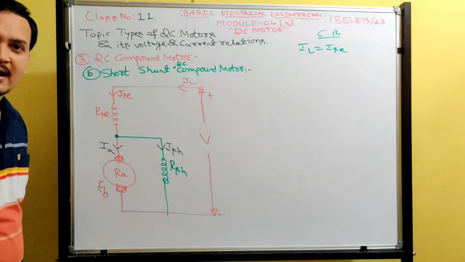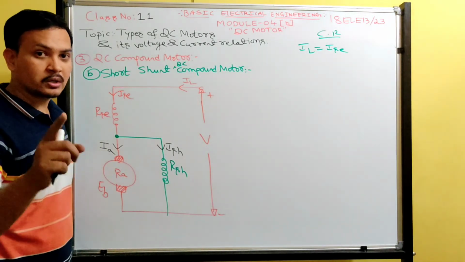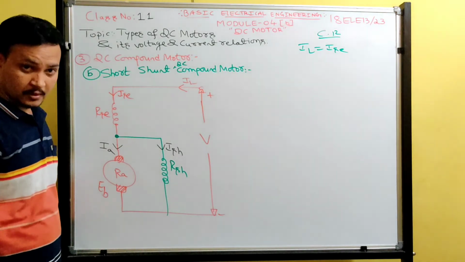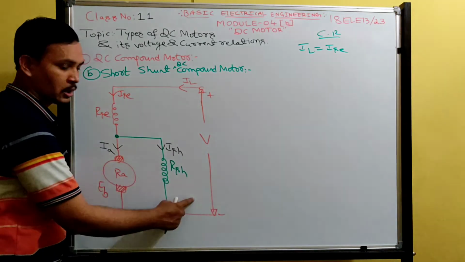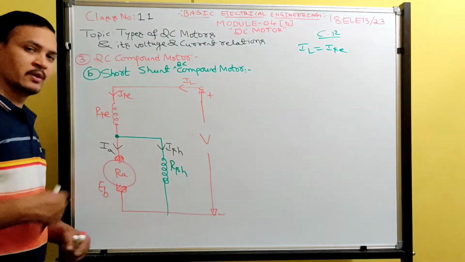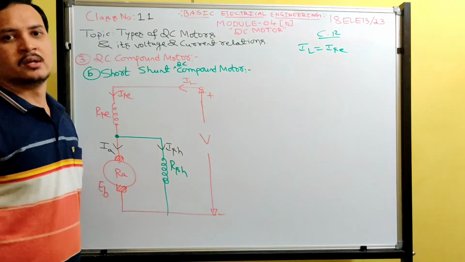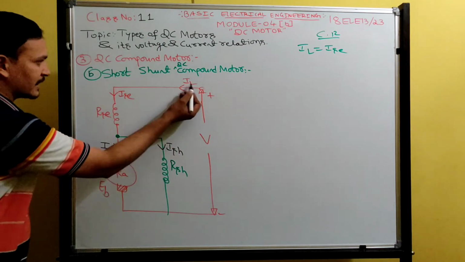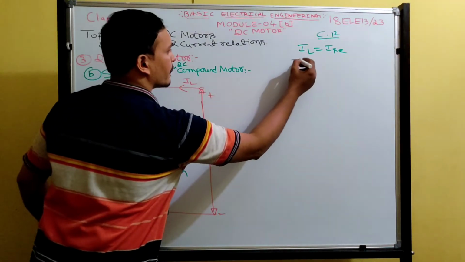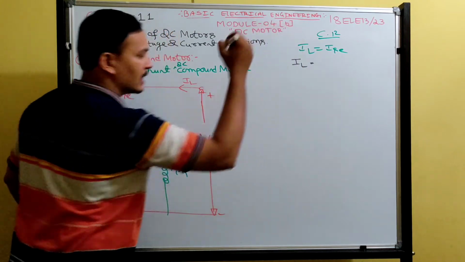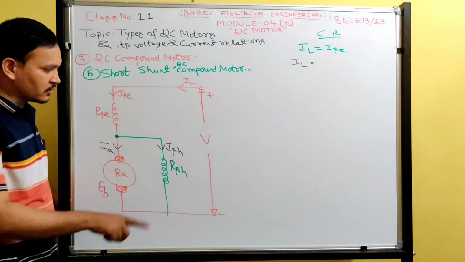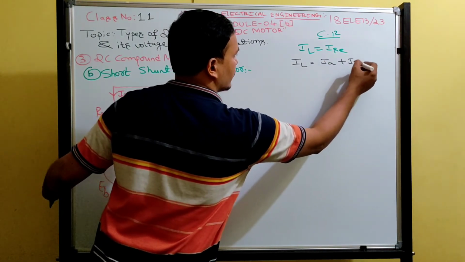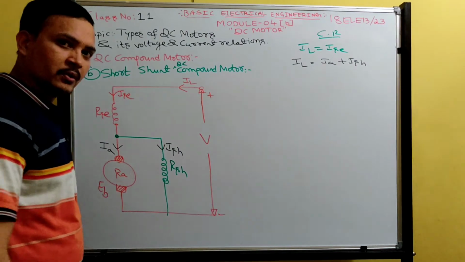Now you can write the current relation. While writing the voltage relation, don't consider the shunt field winding. If you consider it, then this will be one loop and this is the outer loop, and you would have to apply KVL for two loops, with a lot of simplification, and finally you will get the same equation. So better I consider all this in the current relation itself. Apply KCL at this node. The entering current is IL. The outgoing currents are IA and ISH, so IA plus ISH.